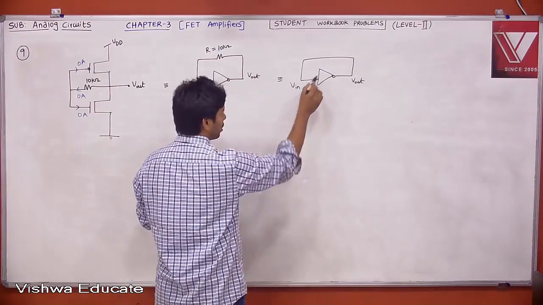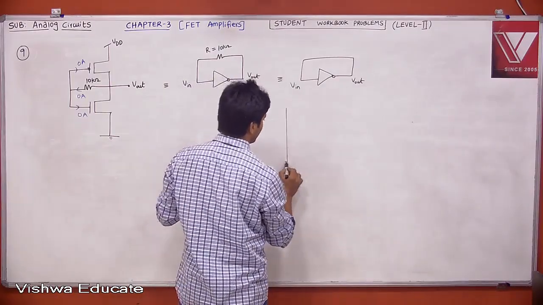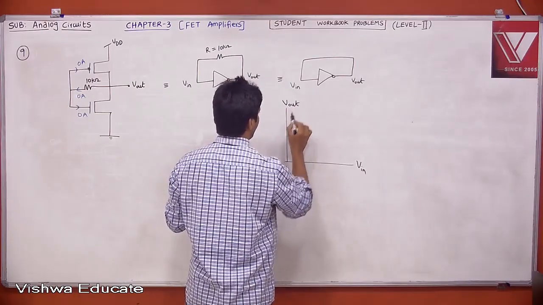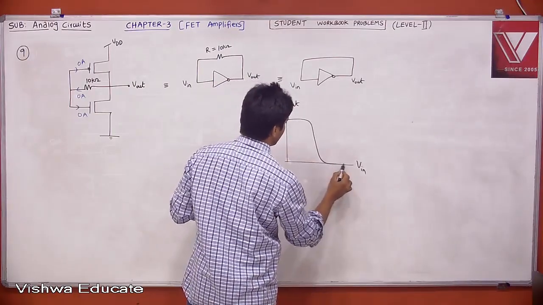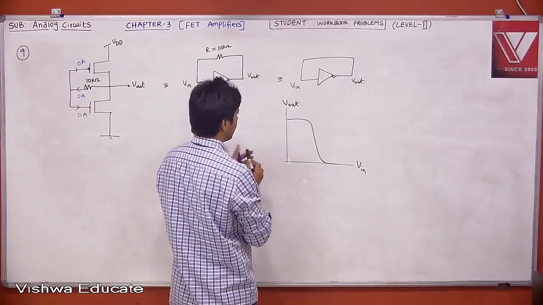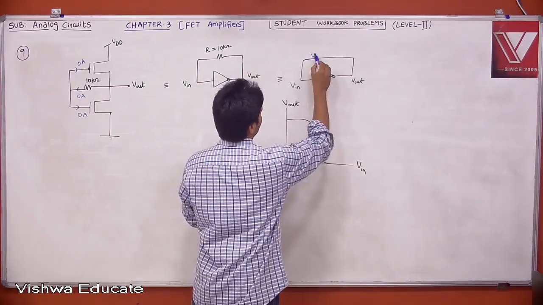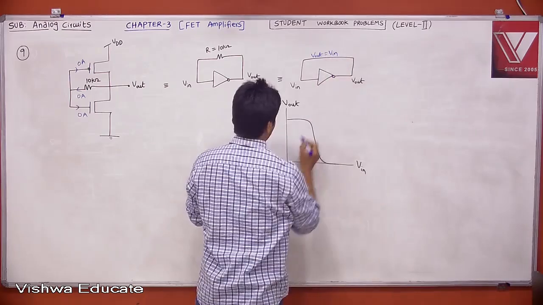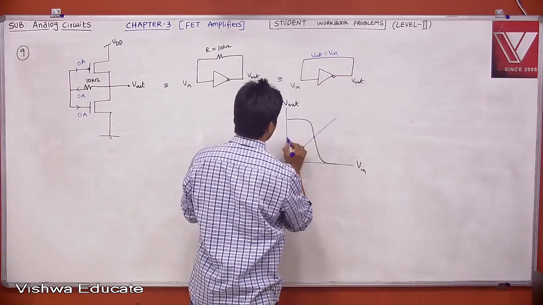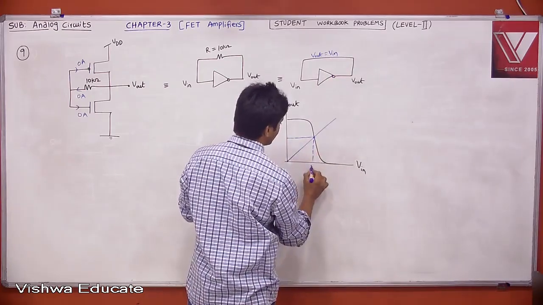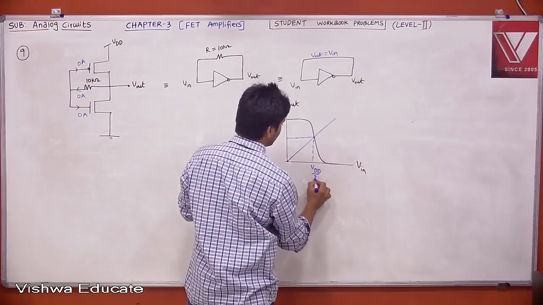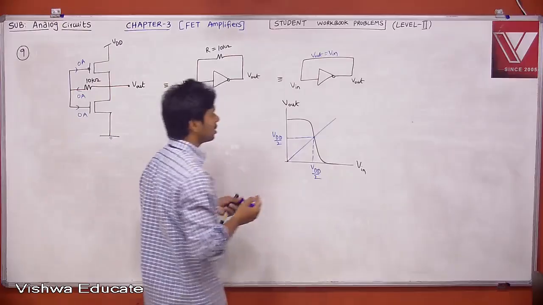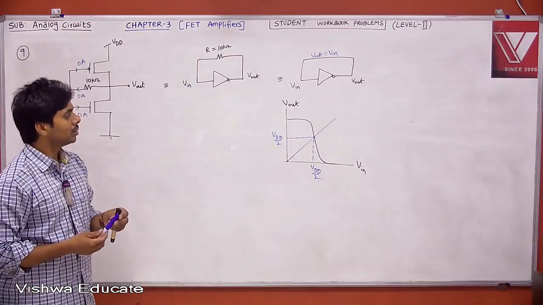I already told you, if you take only a CMOS inverter, this is your V in and this is your V out. We have the transfer curve, and when V out is equal to V in, that is V out equal to V in short. Then the intersection point is the solution. That is nothing but the switching point. Let us say VDD by 2, if it is a symmetrical CMOS inverter, else that is nothing but a switching point.